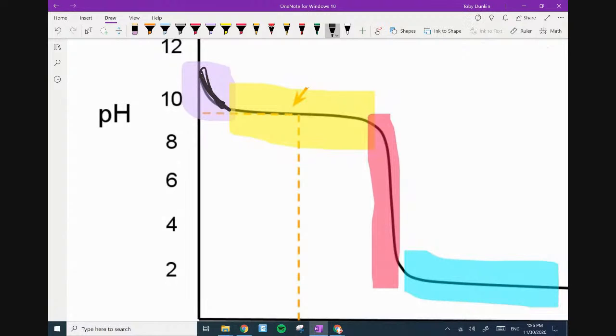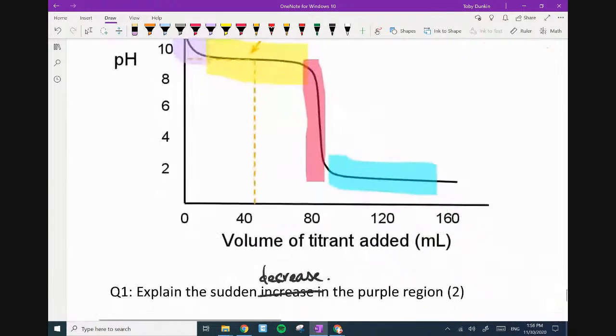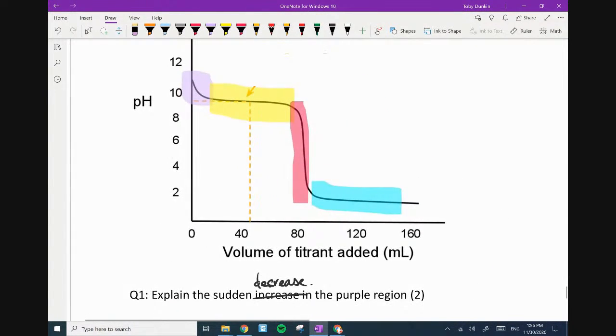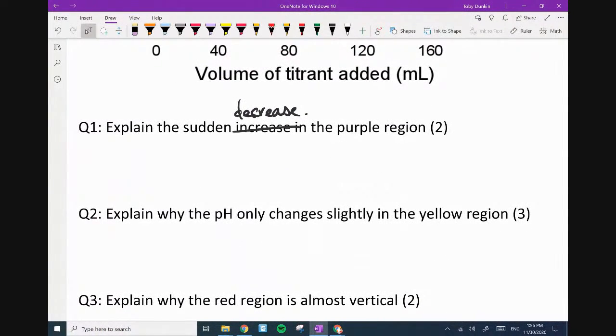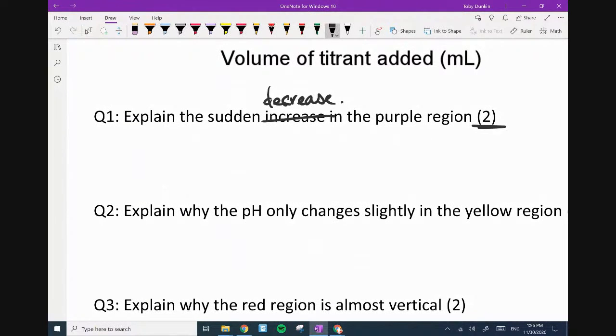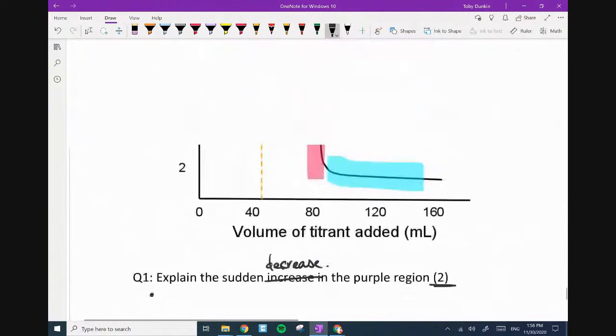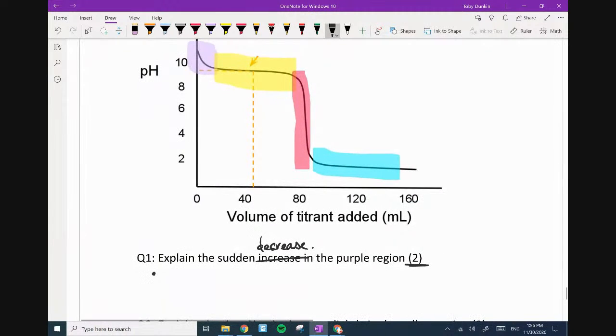So this sudden change is here. Yeah, this section, we're suddenly seeing this very rapid decrease of pH. It drops suddenly and then levels off. So the question is, why does it suddenly drop? I often describe this in my lessons as a tail-in for buffer regions. Now it's 2 marks, which means it should be 2 bullet points, but let's just see how many it takes. So why would it suddenly decrease?